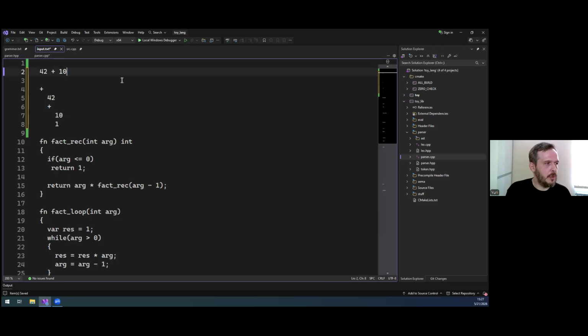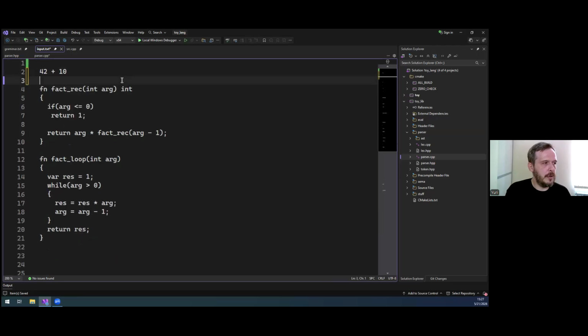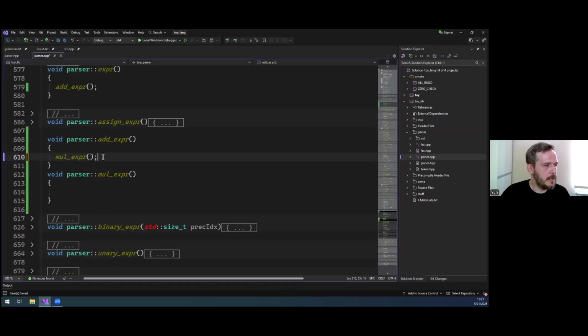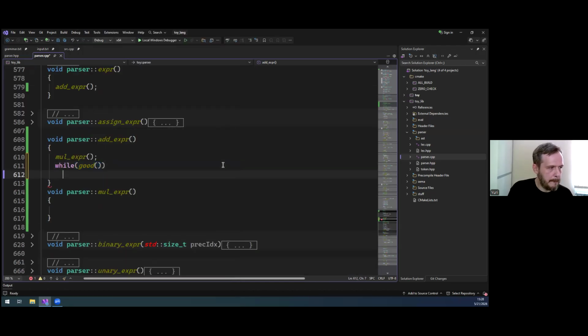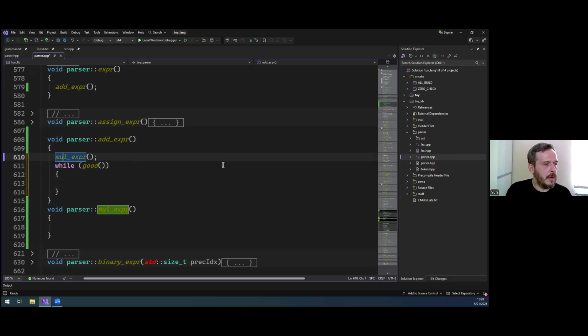And in order to do this properly, what we have to do is do it in a loop, basically. So we'll say while good, this is the left operand of our hypothetical additive expression at this stage.